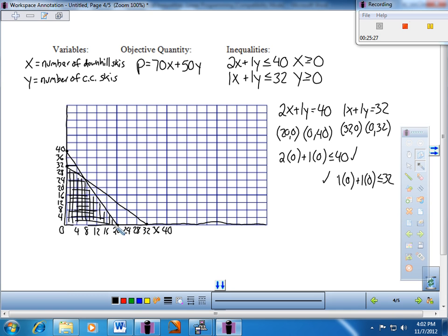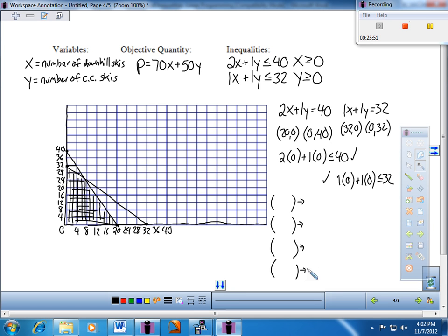Okay, so it looks like we have everything taken care of at this stage. I think we just need to go ahead and calculate a few things. So let's see where we want to put this. I think I'm going to go right here. Everybody, what I would encourage you to do is pause the video for a second, come up with 4 ordered pairs, and then we'll come on back and we'll calculate them together.